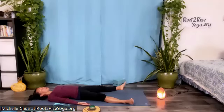Let your body completely do nothing. So even let go of controlling your breath now. And for the next few minutes, gift yourself your full loving presence and the permission to do nothing. This is Shavasana, corpse pose.